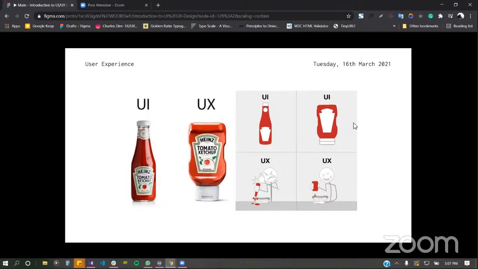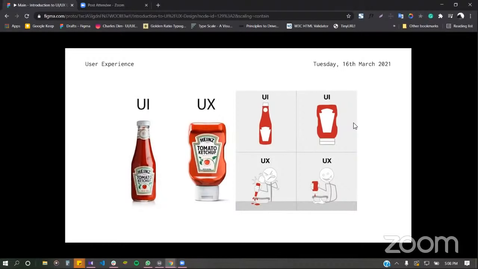I don't know about any other person, but I've used the Heinz tomato ketchup in the bottle form before, and a big problem was how to get that ketchup out of the bottle, and the right amount at the same time. In times where I've tried using it, I'll just keep on hitting the bottle from the bottom in hopes of getting the right amount that I want. And sometimes I don't even get this right amount, so I just work with whatever comes out of the bottle, because I'm just tired, I'm just frustrated, and I can't keep on hitting the bottom. So they looked at this and decided to redesign.